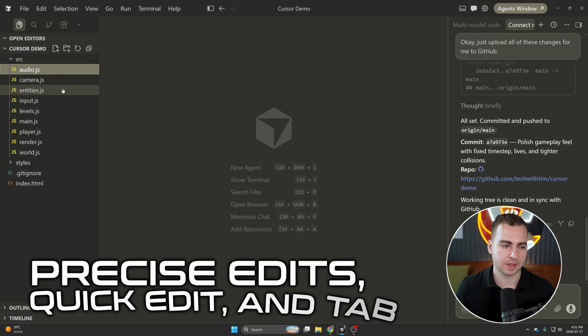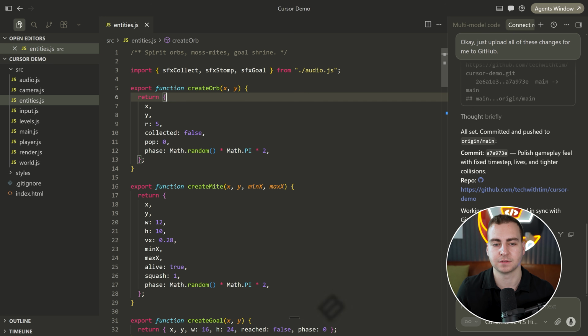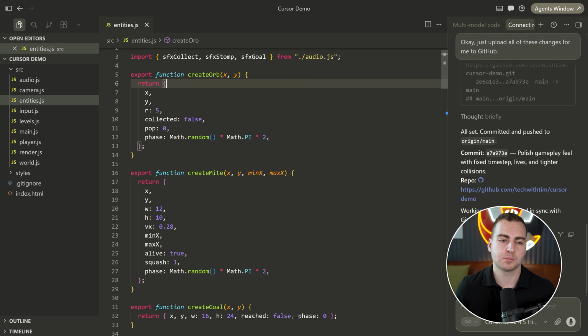Okay, so now that we've gone over that, I want to have a look at some features that you can use directly when you're actually editing the code. Once the project gets a lot larger, especially if you're actually a dev, you want to make smaller incremental changes, and you may not actually want to do large multi-file refactors or huge changes like we were making.